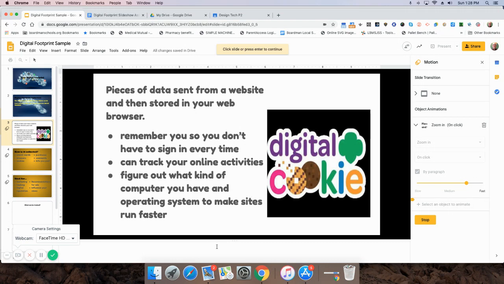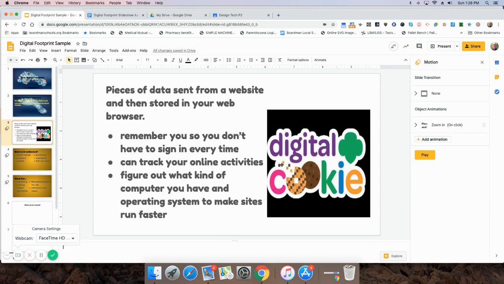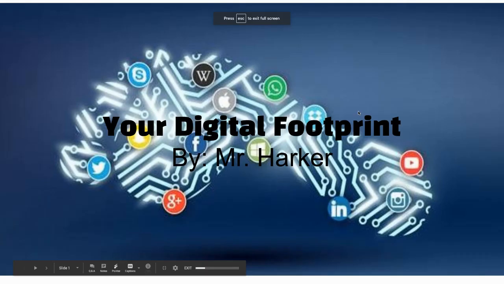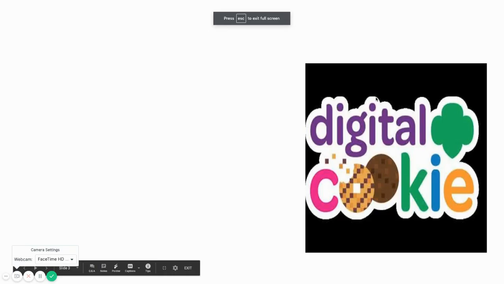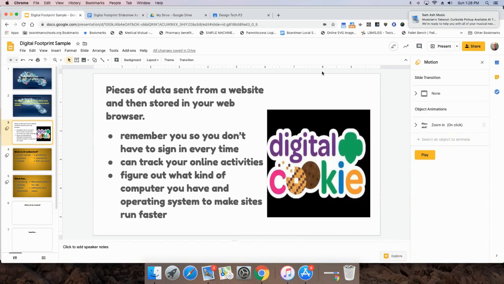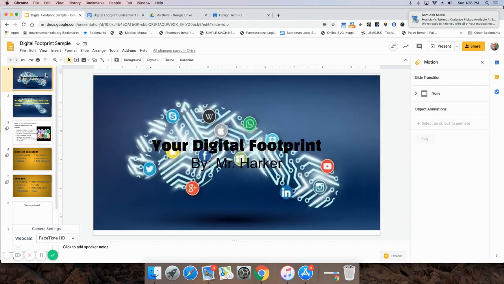I love it. All right, the next thing I wanted to show you, maybe the last thing, is there's no transition on these. That means when I play the presentation, it just goes from one slide to the next. All right, this is kind of boring. So what I want to do is I'm going to click on my first slide and transition right here. So I click on my slide over here, transition, and apply to all slides.